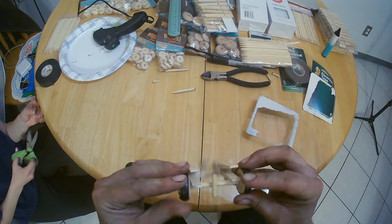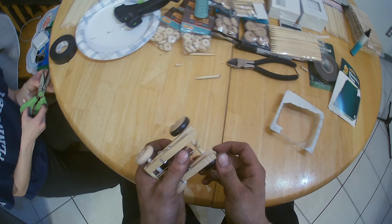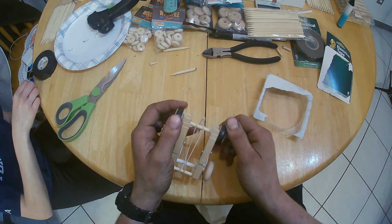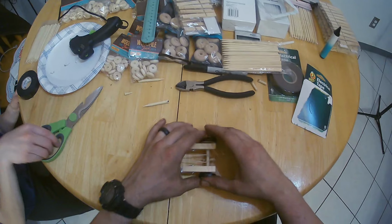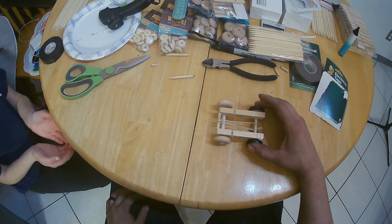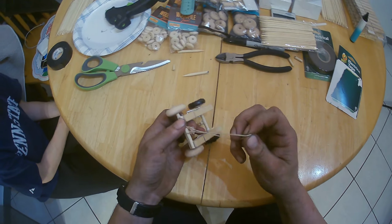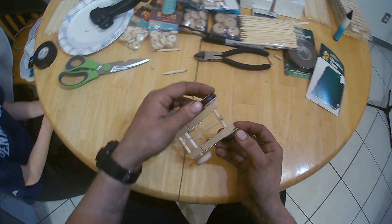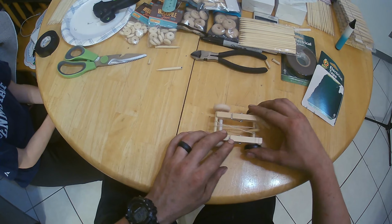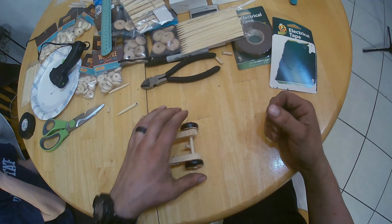There we go. See if that's any better. I feel like this would be better on carpet. There's so much energy stored in this band, that's why it's spinning. All right, ready? Maybe I'm spinning it too much. That's what I was just thinking. There's too much tension. Yeah. Crap. What do we do? Try it on the carpet.